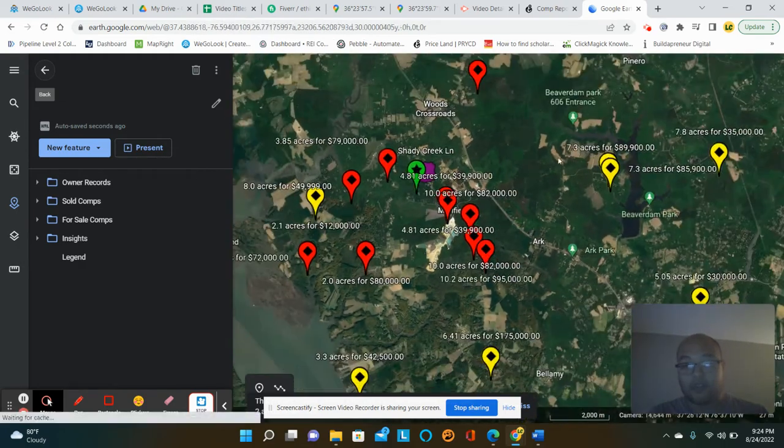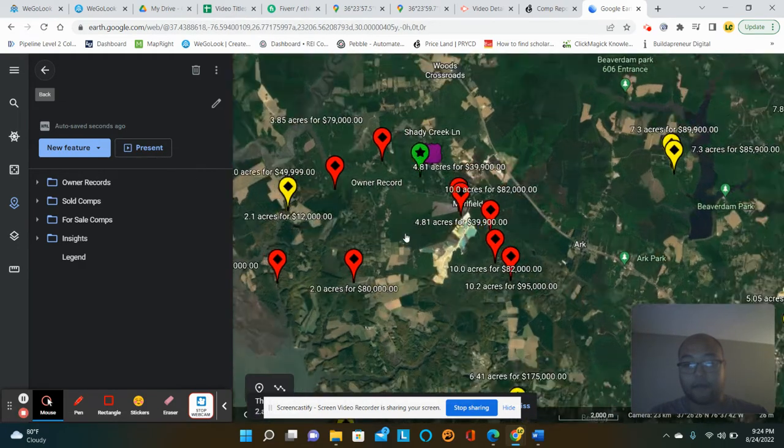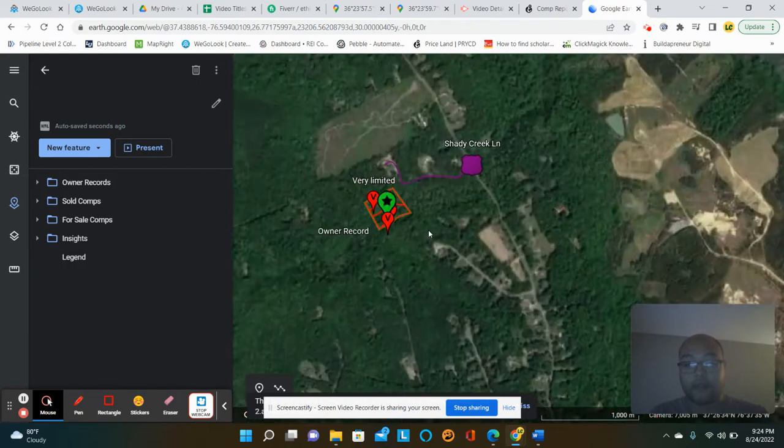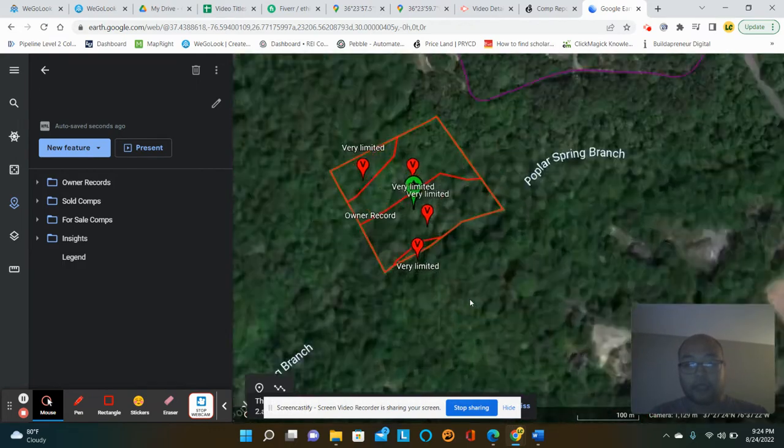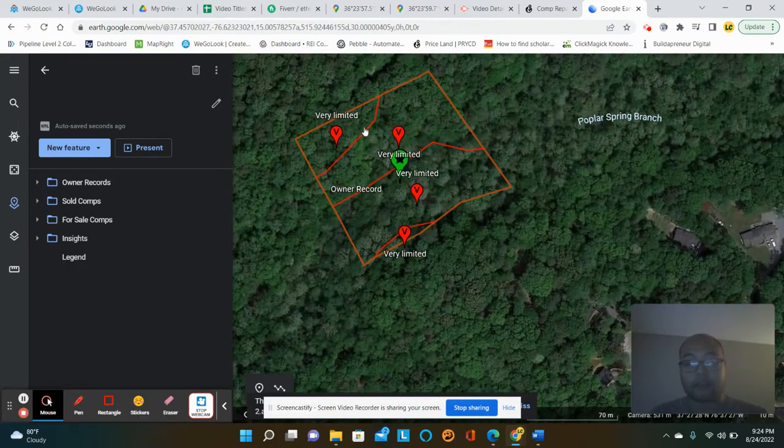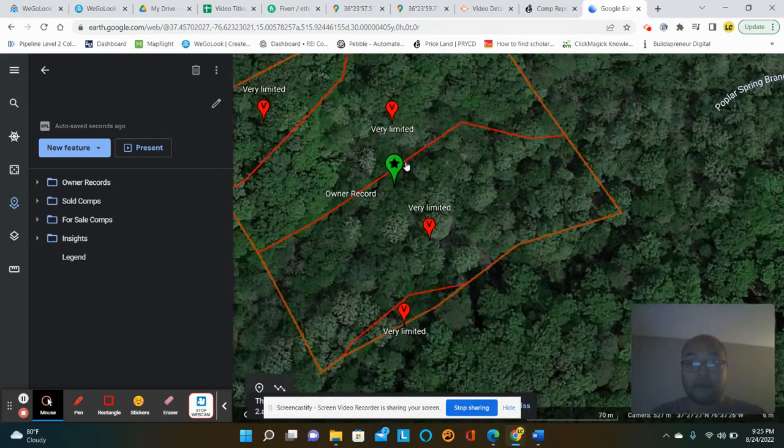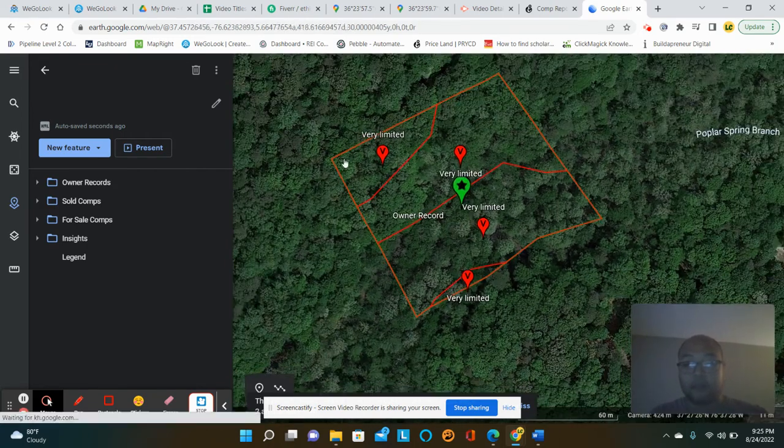Now you can basically see where things are. If you look over here and zoom into it, it'll also break down what they feel in terms of access to septic, whether it's a good spot or not. I don't think this is very accurate because I had a property where it said it was very limited, but it had septic access, and they gave it an approval for it. But this is basically the boundaries of it.